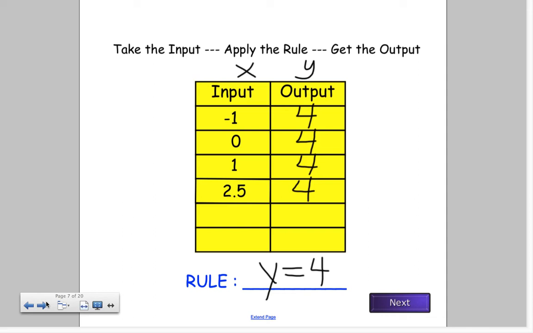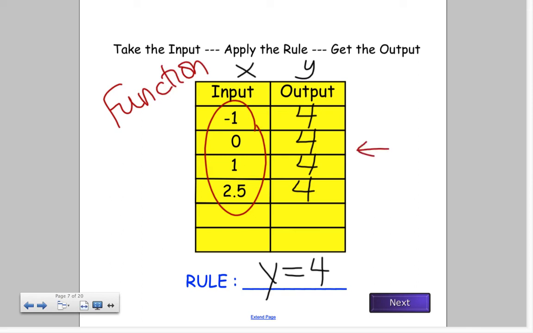Now this one, if you notice, you circle the x's, okay? These do not repeat, so is it a function? Yes. But then you're probably saying, well, Mrs. Ohms, the outputs repeat. What did I say can't repeat? The 4. If I put 0 in the machine, 4's come out. We know what's coming out. As long as you know what's coming out, it's a function.